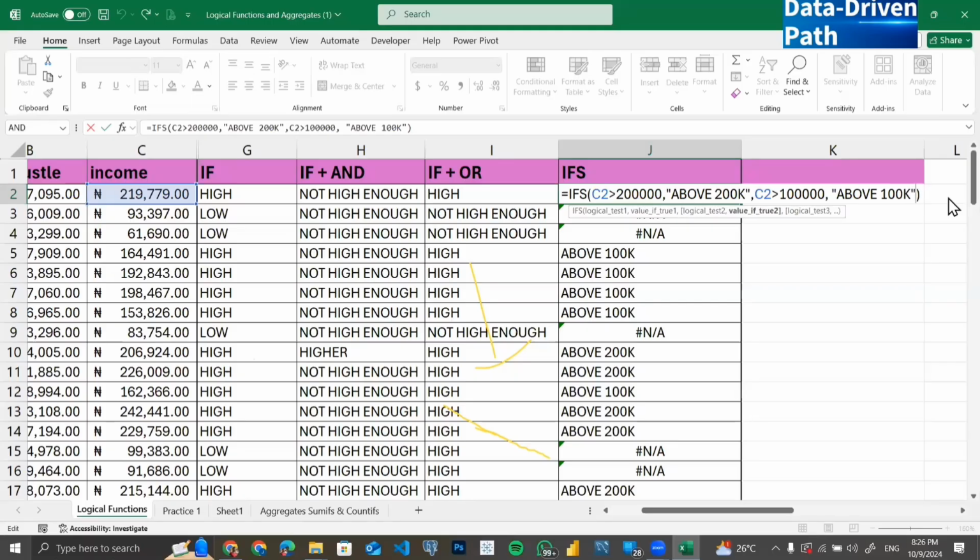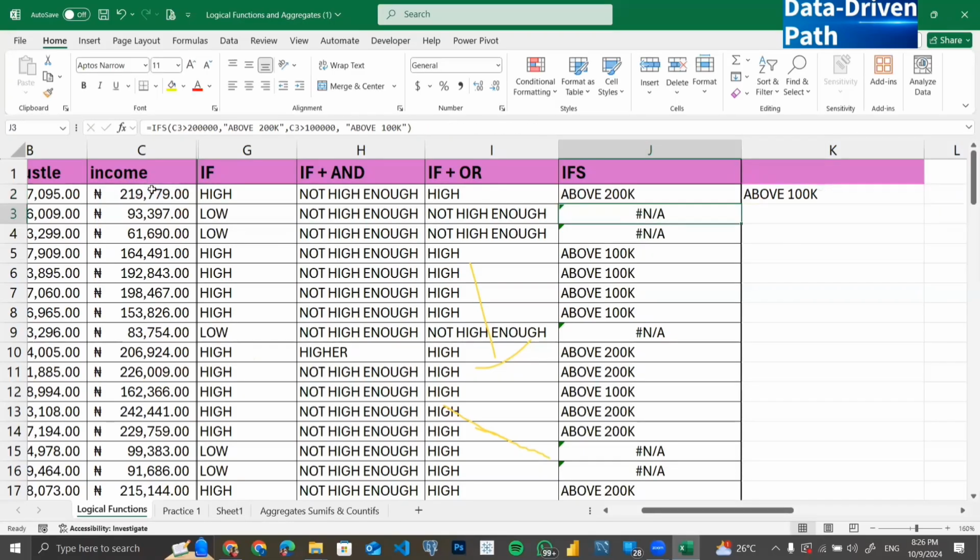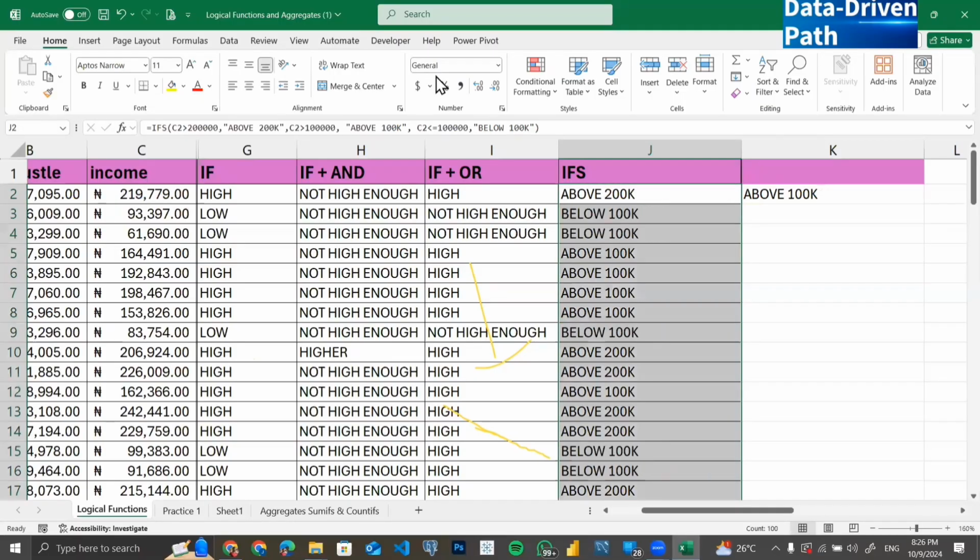So if I want to include one more year, I'll just say, okay, comma. But if it is not above 100K, if I say this value is less than or equal to 100,000, comma, then return below 100K. Close my double quotes and press enter. Now, if I come here, double click, you see where I have NA before.